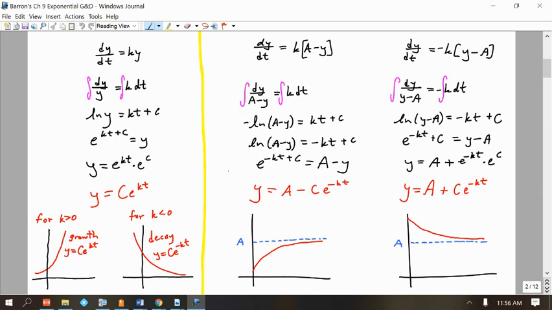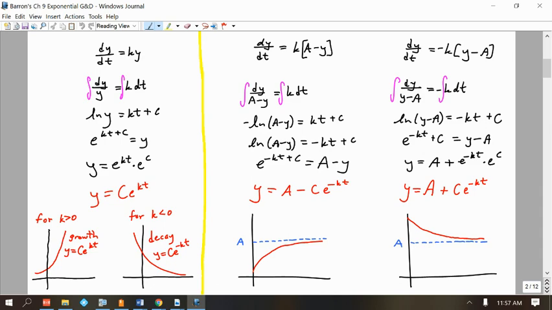Like if you look back over on case 1 over there, remember for k less than 0, the graph goes down. Well, for this first example on case 2, you'll notice the graph is increasing, but it's technically not increasing, it's concave down, right? It's not concave up and increasing like exponential growth. It's actually a decreasing curve, an exponential decay curve that's been flipped over. Because looking at the solution in red, the solution curve has a negative in front. So the negative flips the decay curve over, right? Happy face parabola becomes sad face parabola.